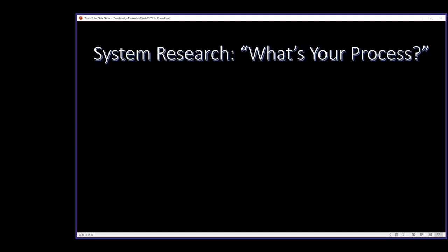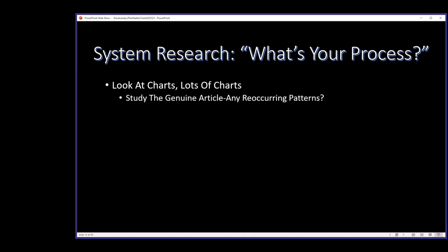So the question is, what's your process? I look at lots and lots of charts. As I often say, study the genuine article. Every night when I'm going through my 2,000 stocks, any stock that takes off, the first thing I do is look at it and ask: is there a pattern there where I could have caught the move? I noticed that John, our resident IPO expert on Facebook, does the same thing — when he sees one take off, he starts noodling with it. Find stocks that look really good; you can go to davlin.com archives and go through those stocks I've recommended over the last 20 years or so.